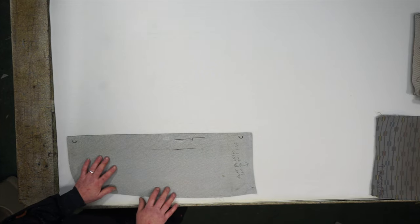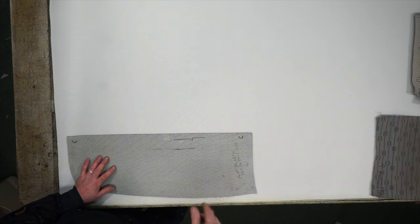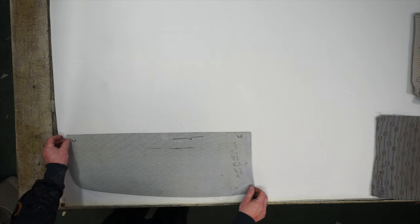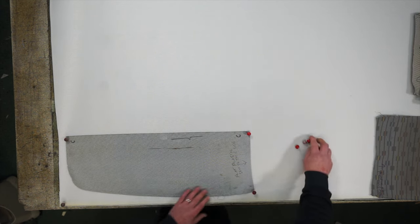So fabric always has a direction, so everything is running that way towards the roll of fabric. So that would be forwards on the vehicle. Now this fabric is already foam backed, so I don't have to put any foam on the back of it.